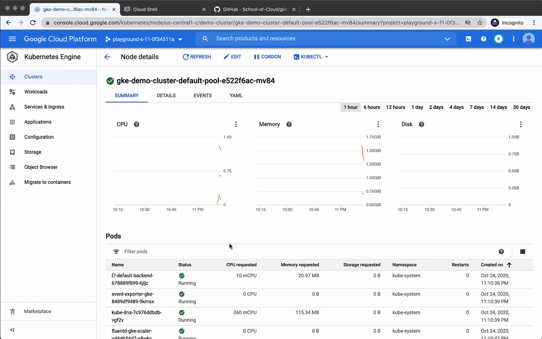Now we want to deploy our Go demo application to this cluster. And the easiest way to do this is to push our Docker image to Google Container Registry, which is like Google's version of Docker Hub. And we can do this using the Cloud Shell. But first we have to clone our repository.